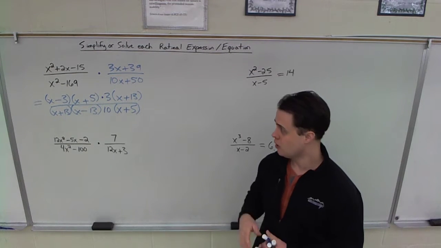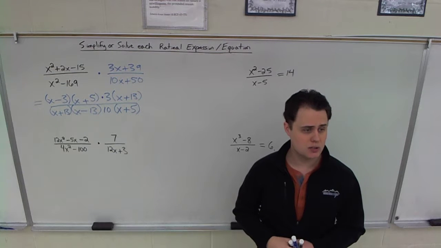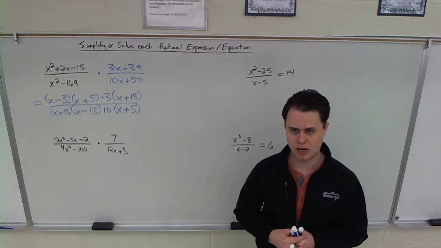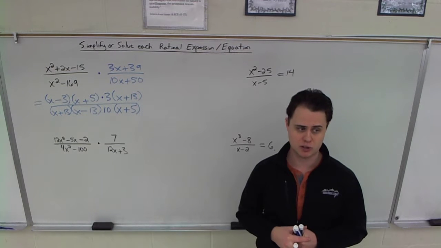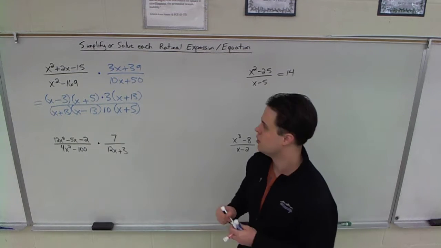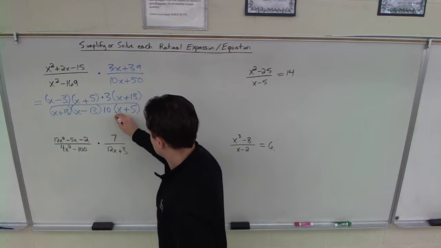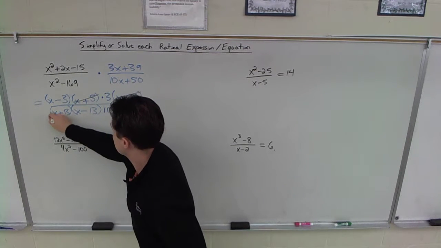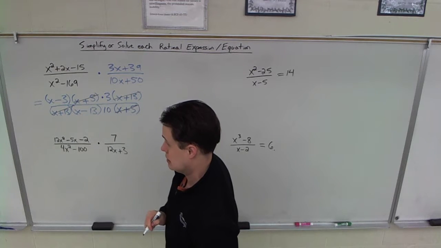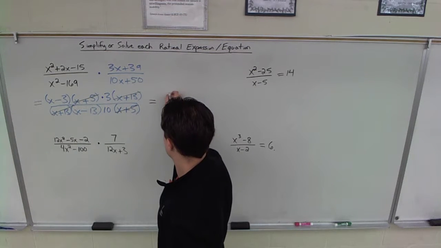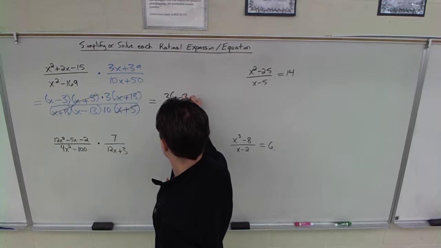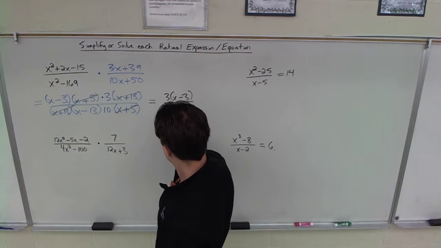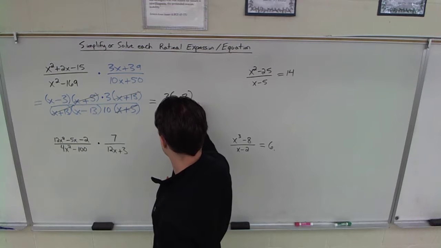Yes. Remember, the reason I can now cancel stuff is because I'm multiplying by 1, because I've turned it into a product using factoring. There's other ways to turn stuff into a product as well. Factoring is just the most common one. So that goes away. That goes away. Anything else? I don't think so. So what's going to be left? Fully simplified, this is going to be 3 times the quantity x minus 3, over 10 times the quantity x minus 13.